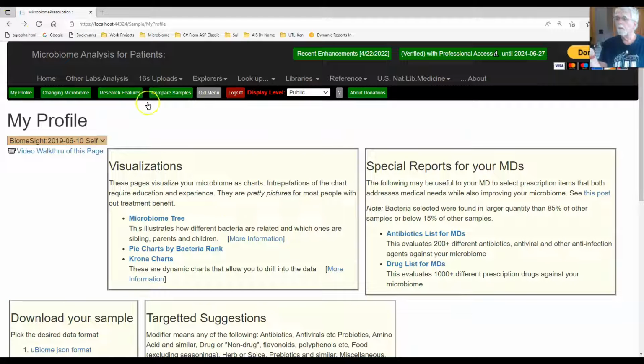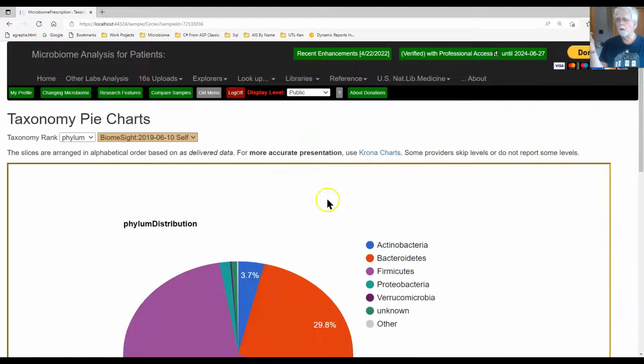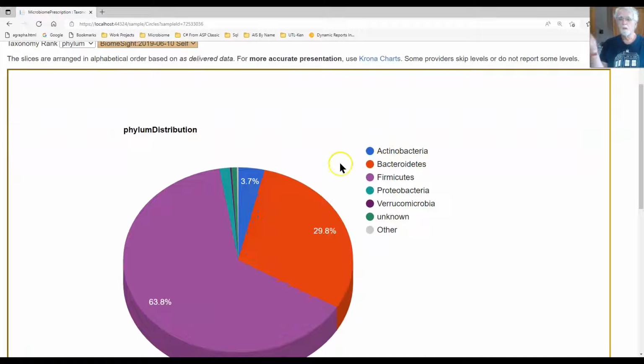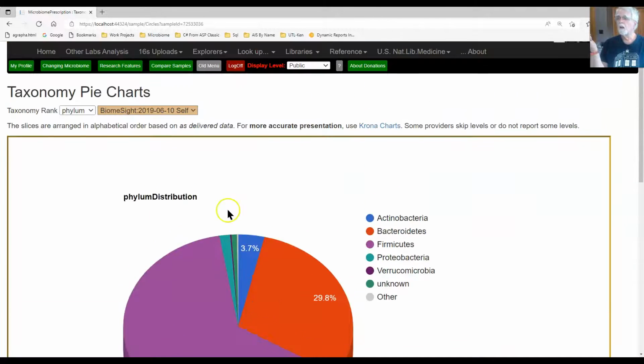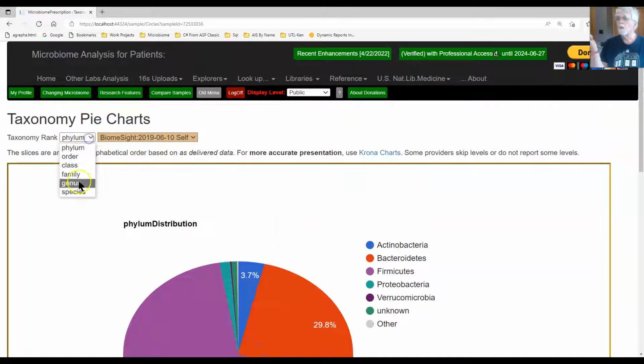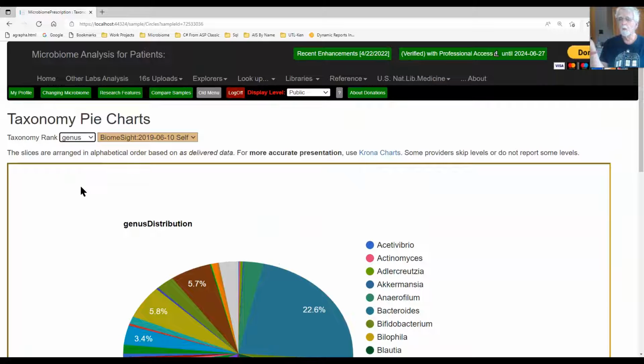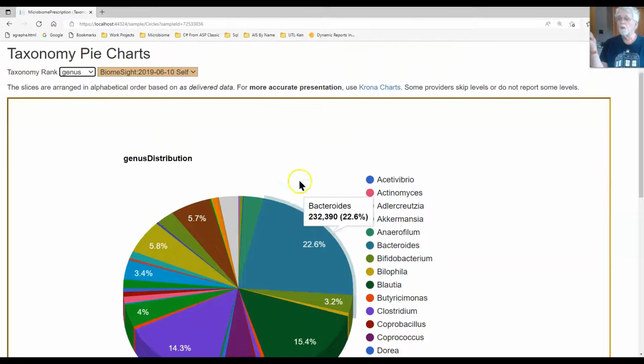Now if you go back, next one is a pie chart by bacteria rank. So it shows breakdowns, etc., and you can change it to genus breakdown to see what genuses you have. I noticed it was real fast in changing it.